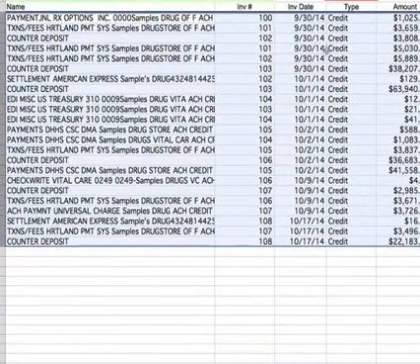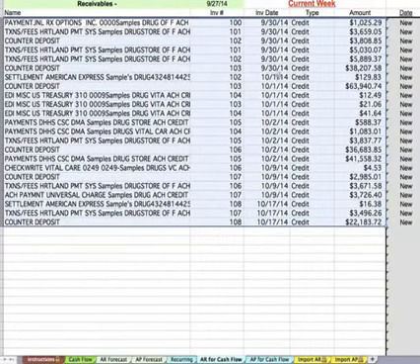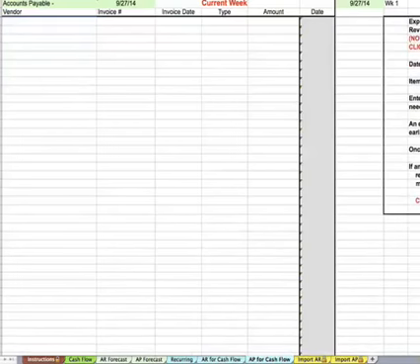All right, so basically it's now setting these up as receivables in my cash flow spreadsheet. And you notice there's a column over here, and when you paste them in for the first time, it shows that they're all new. Okay, and that's what they are. These are new transactions. So these are receivables, and that's just our raw data in the AR for cash flow. And then for AP, which is accounts payables for cash flow, it's the same thing.